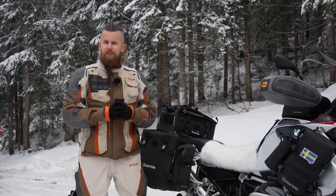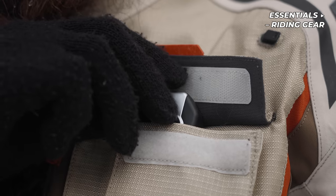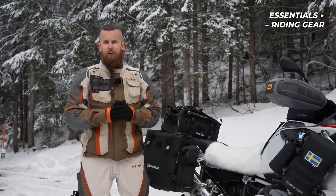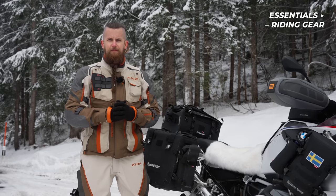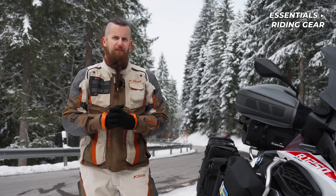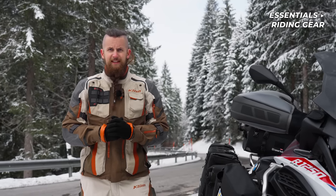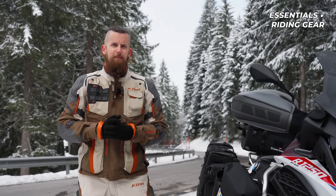Moving to the main piece of gear — the Gore-Tex suit itself. Since 2018 I've been using the Badlands Pro from Climb, an exceptional riding suit for all year round use. This is their latest model with built-in D3O protection and lots of zippers for ventilation during the hot summer months. One key aspect of why I've been using high-end Gore-Tex riding suits ever since I started riding adventure bikes in 2015 is that the waterproof shell is on the outside of the suit, and not on the inside as a removable liner. This design has two big advantages: the suit itself won't soak up like a kitchen sponge during longer periods of rain, and it will trap the warmth my body produces in my base and mid layer garments.